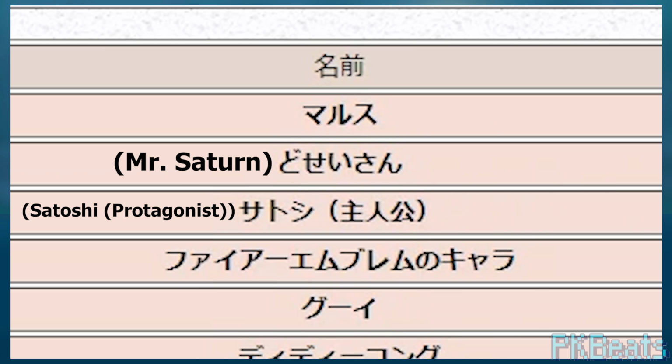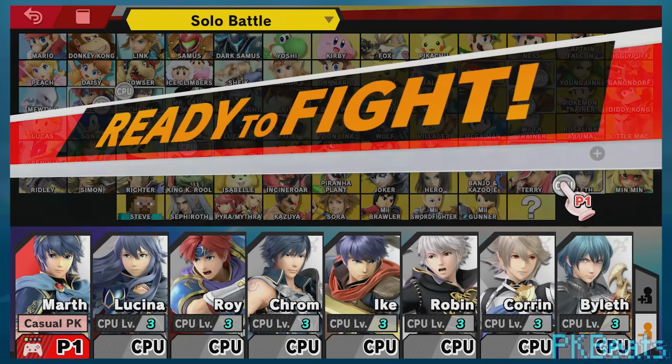And then there's just Fire Emblem character. Unspecified, they just wanted someone, I guess. And looking at the modern roster, I think these people got their wish.